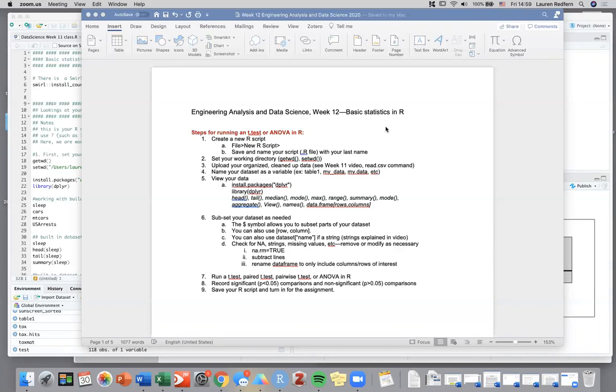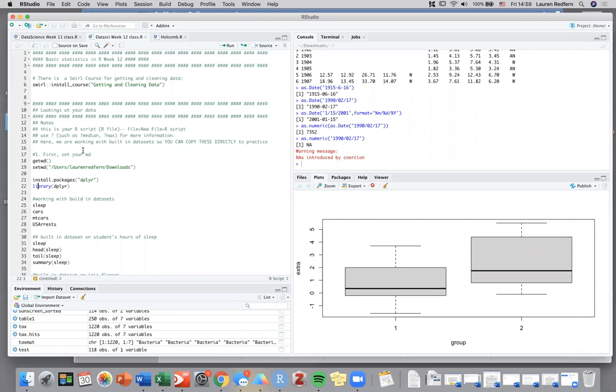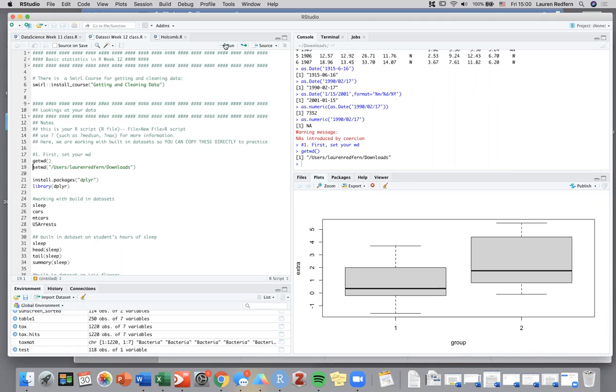I'm not sure if it's because you aren't watching these videos, which I'm thinking is increasingly likely, but several of you seem to still be confused about what an R script is. So this is your R script where you're writing code, you're saving code, you're making comments, you're working with your code. When you're running your code, executing it through Control or Command Enter or by these buttons, they're coming up in your console and also in your history. So for Swirl courses, since we're working right in R and I wanted to check you were doing it, you needed to upload either part of your console or part of your history. But from now on, we're only working in these R script files.